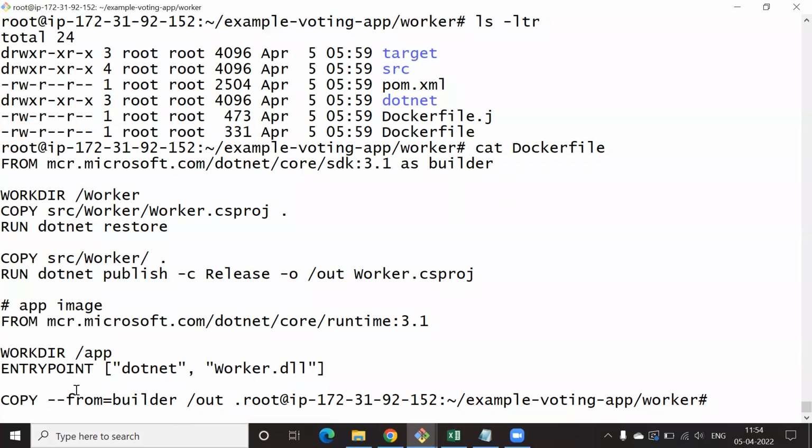There are a few things I know what they're doing, but a few things I don't know, which is okay. For us, ideally, we don't need to worry. These should generally be taken care of at a slightly developer level only. Okay. Then worker directory is again app directory, entry point .NET worker.dll.